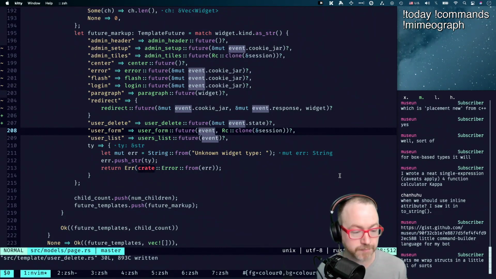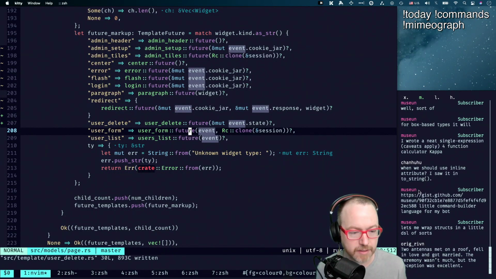All right. When should we use the inline attribute? You saw it in toString. I tend not to use it that much. I let the compiler inline things for me based on the optimization flags, but they're suggestions anyways.